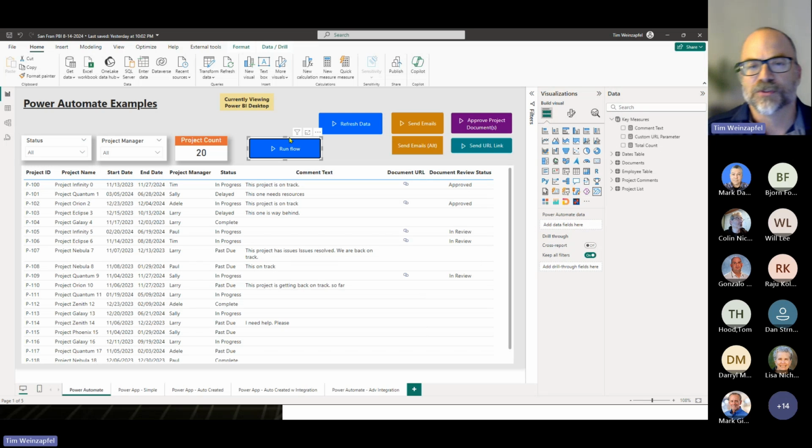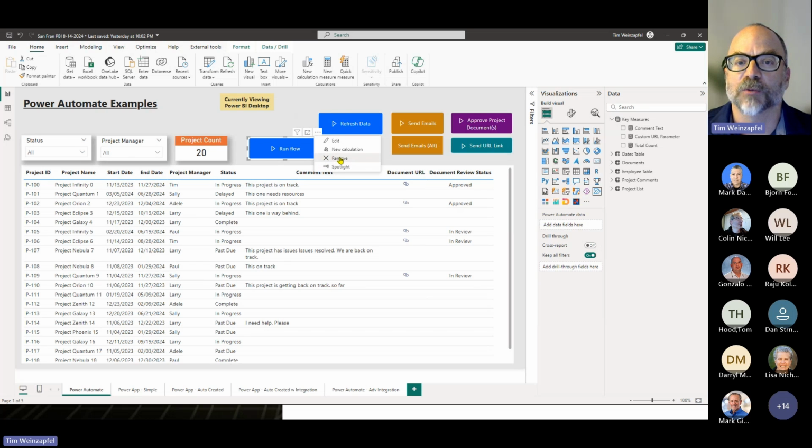Now, this one's not too exciting, but I do use this often because when I get into my Power App demo with other users, I tend to have one of these as well. So we'll put that as a parking lot. But let's get into something a bit more useful that I think is a great use with Power Automate and Power BI.